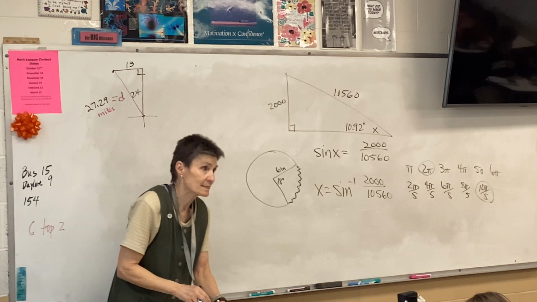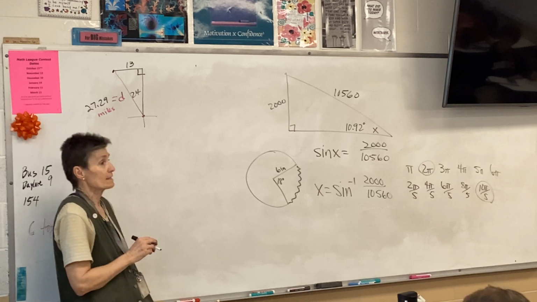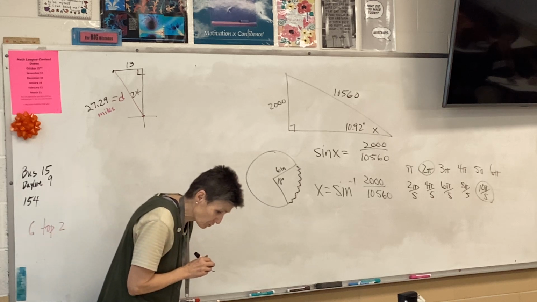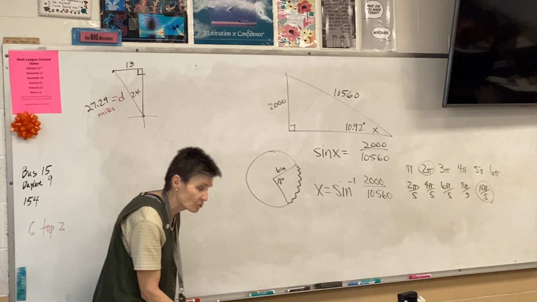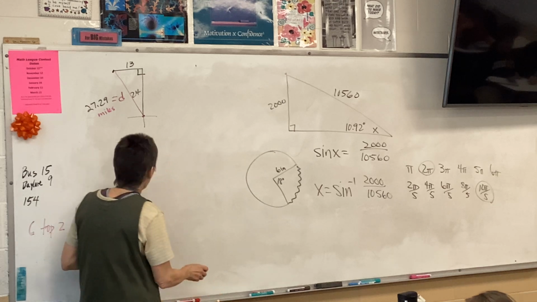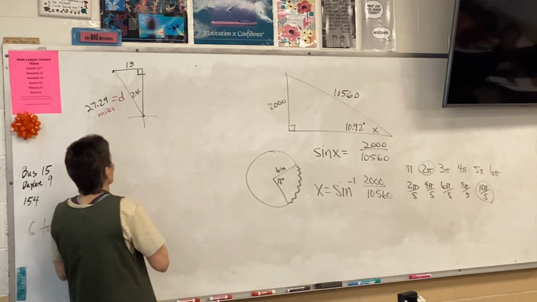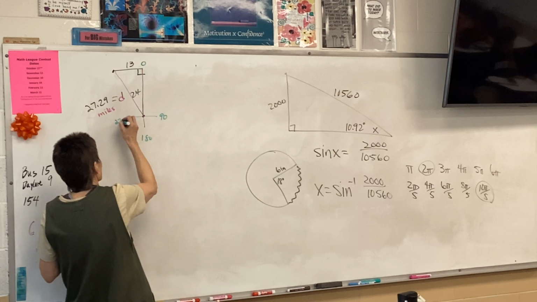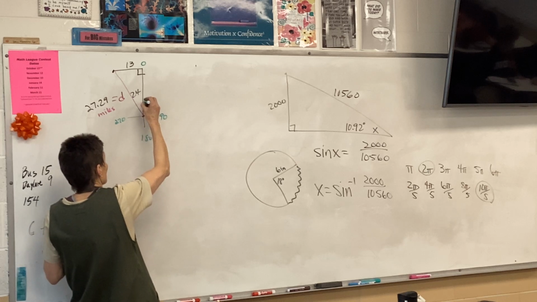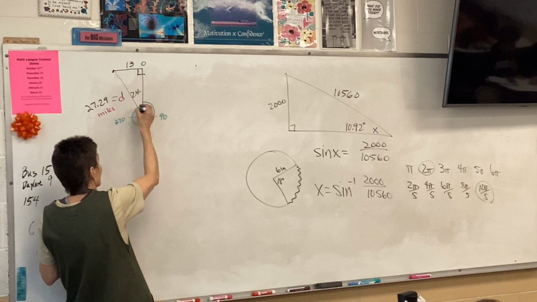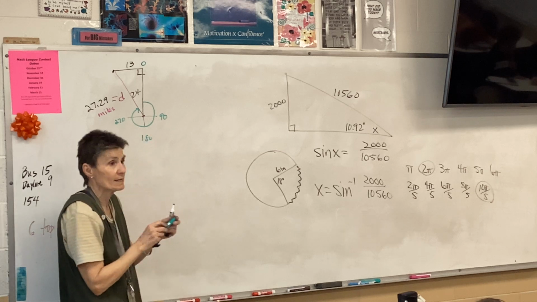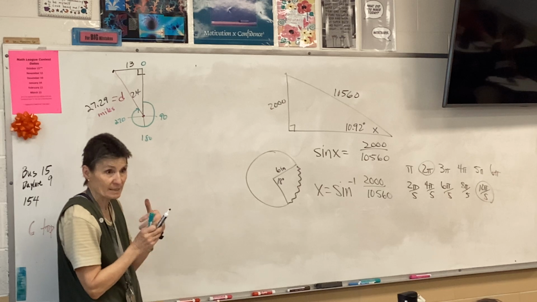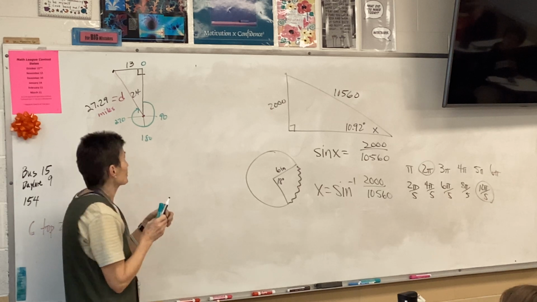All right, so what is his distance from port? 27.29. Now, next question is, what is his direction? Now, the actual answer, remember, this is navigation. So his actual direction will be this angle right here. That is the angle that will be his direction. It will be bigger than 270, but less than 360, right?